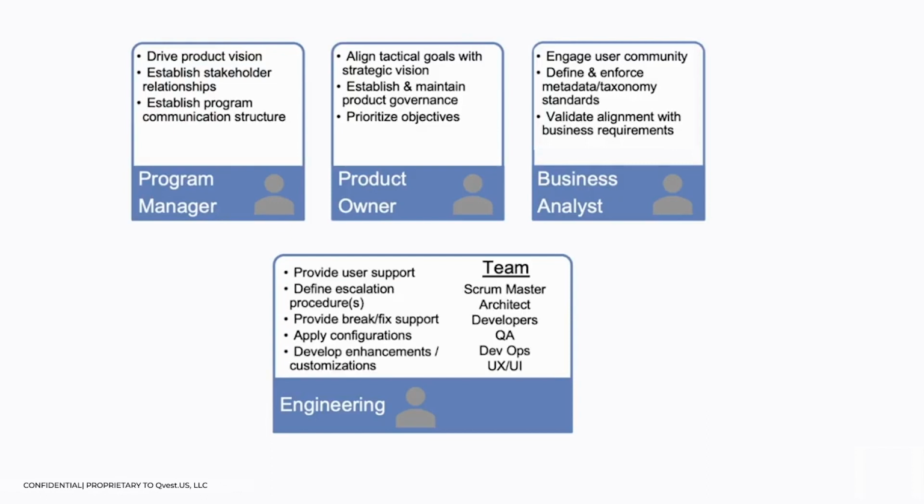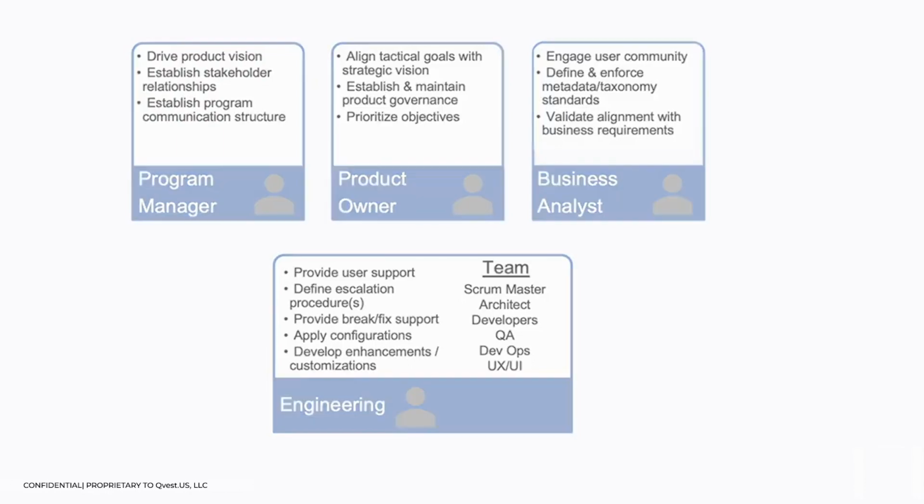In an agile structure, the team would typically consist of a scrum master or a tech lead, an architect that would design new solutions to address the requirements and user stories, developers that are actually creating the new front-end and back-end functionality, QA folks for doing all that testing, DevOps engineers for providing infrastructure support and ensuring an efficient CI/CD pipeline. And lastly, UX/UI resources for helping to create your wireframes and high-fidelity designs.